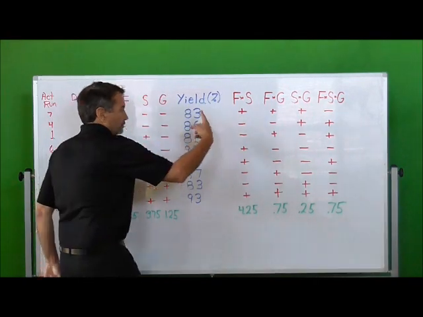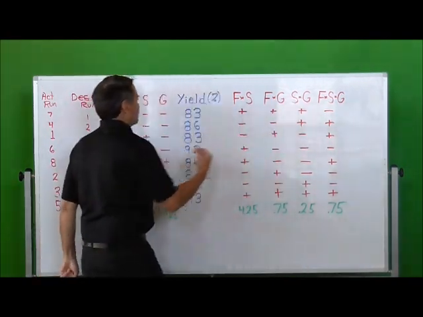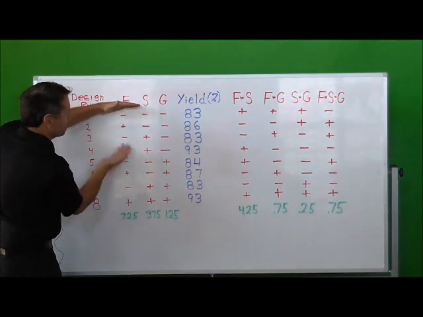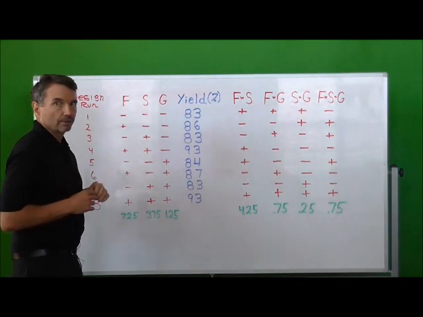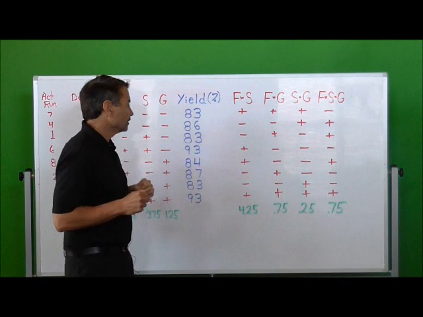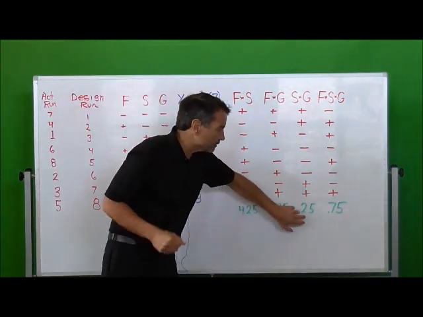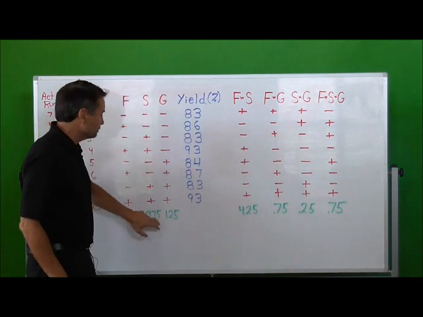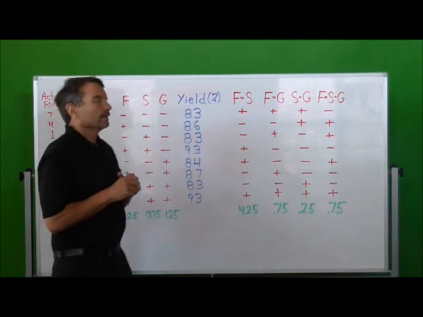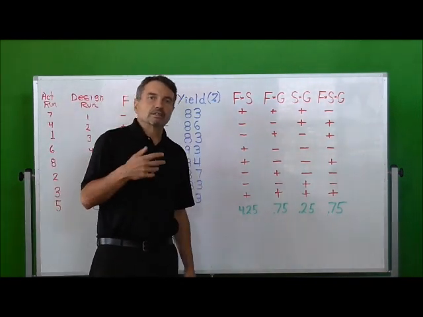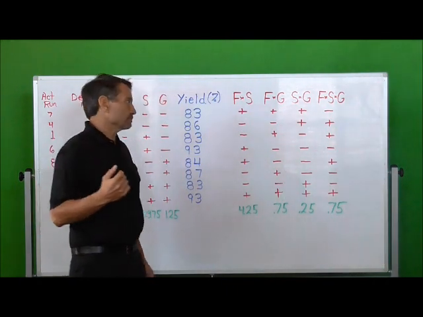That's part number 1. Now we've got this table created over here. We also have these as plus and minus through our analysis. So what we're going to do next is come up with these numbers down at the bottom. These numbers and the relative magnitude of these numbers have a distinctive meaning in the analysis portion of design of experiments.